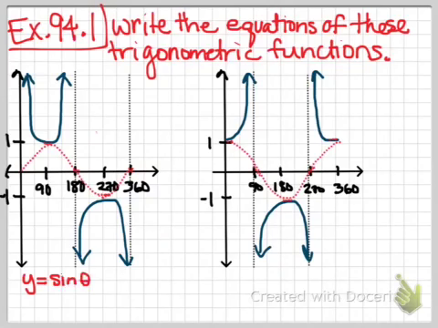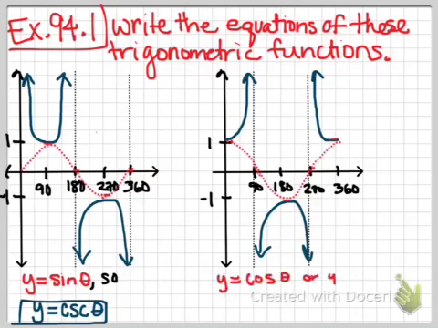So the first graph on the left you can recognize as sine of theta. So the inverse of sine theta is cosecant theta. So we know the graph that we're looking at is the graph of cosecant theta. Now if you look at the one on the right, you can see that the inverse graph is cosine theta. You could also say that it's sine theta, but just translated to the left 90 degrees. You could do it either way.